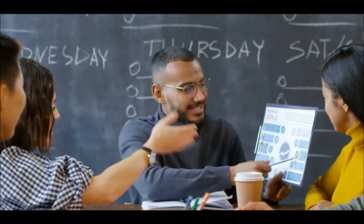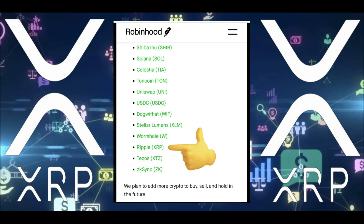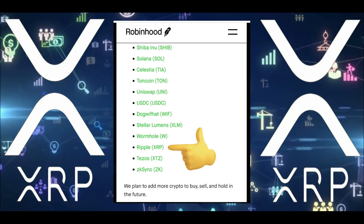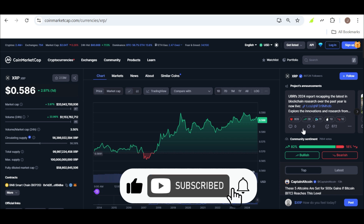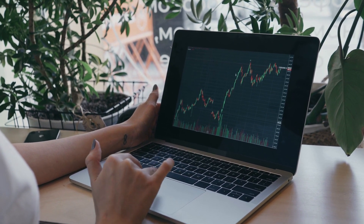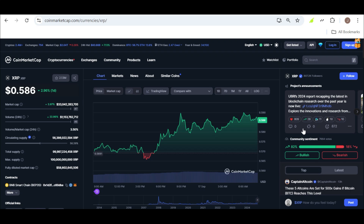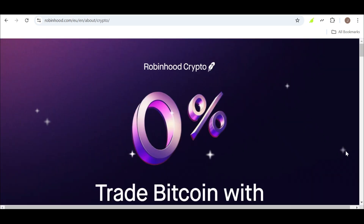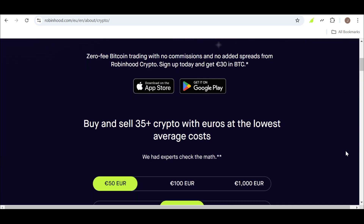Now let's talk about the fundamental catalysts that are driving attention toward XRP. The recent relisting of XRP on Robinhood is big news. Back in July 2023, XRP gained some legal clarity and as a result it was relisted on several major exchanges. However, Robinhood remained cautious and held off on relisting until now. This decision to finally relist XRP is a strong signal of growing confidence in the token's regulatory standing, and it's generating a lot of excitement among traders and investors. With XRP now back on Robinhood, many traders are anticipating a recovery rally, with some predicting double-digit gains shortly. This optimism is fueled by the fact that Robinhood is a popular platform with a large user base, especially among retail investors.